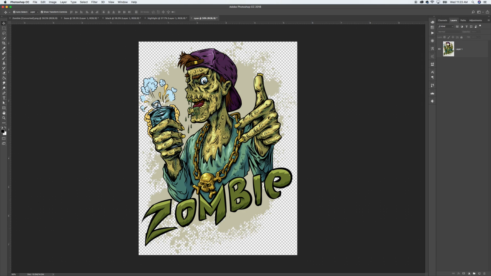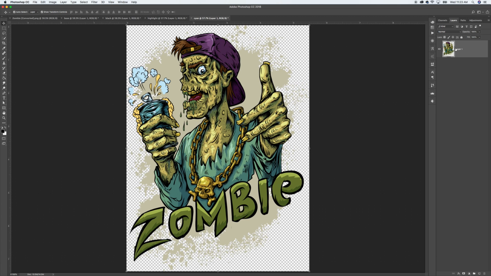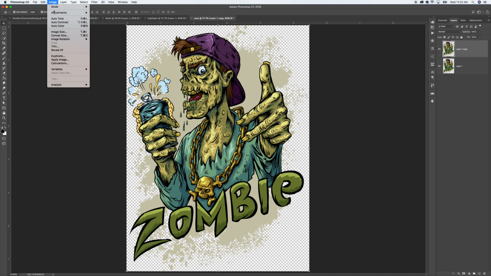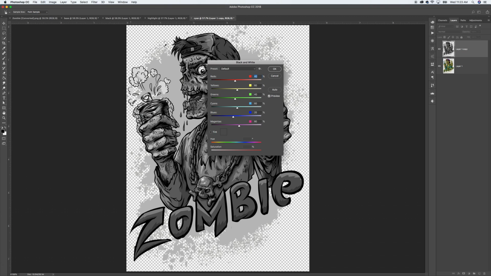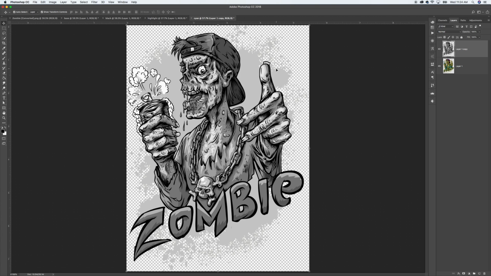All right, first thing I have to do is grab my layer, command 0 to get it bigger, command J to duplicate. Now I want to go to image adjustments, black and white. We're going to do a maximum white to get that black. It would be the same as the black channel. Again, we're going to pull all the black and gray information out of this. So it's a maximum white. Okay.